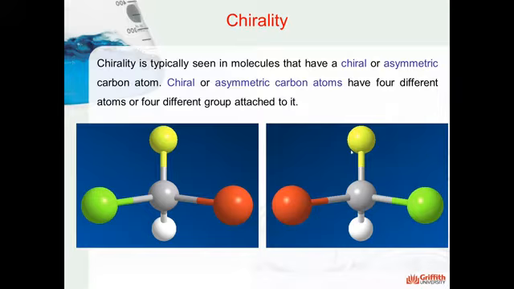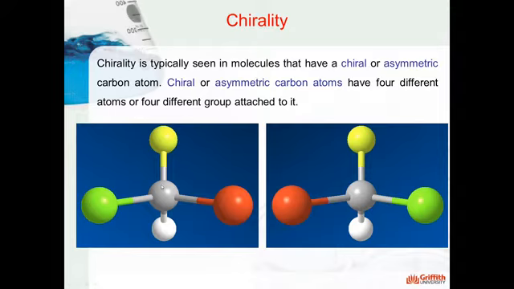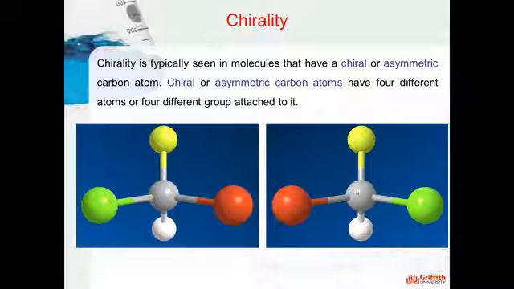The same here with these molecules. We can't pick up the molecule on the right and rotate it so that it's the same orientation as the molecule on the left. So this would be a chiral carbon because it has these 4 different groups attached to it. They don't have to be 4 different elements, so it could be methyl and ethyl. They would be counted as 2 different groups.